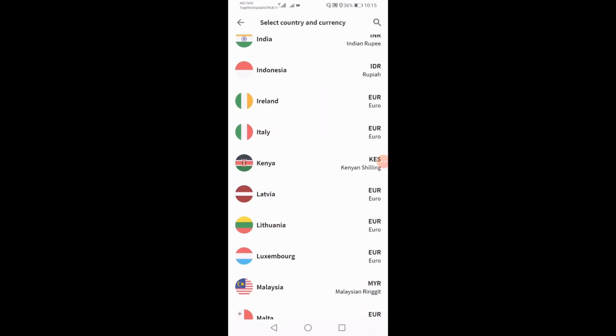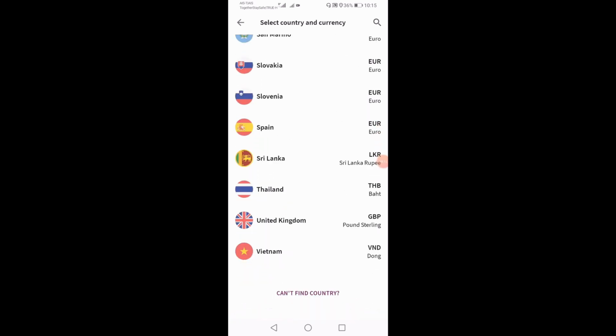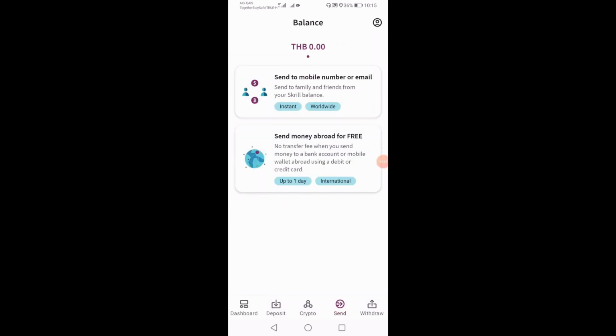Now let's go. There are lots of people from the UK who are teachers here, although I would doubt if they'd really send any money back home. But if they did, for whatever reason, 10,000 Thai baht would get them 243.55 Great British pounds. I don't know if that's a good rate, but yeah, it's pretty close to the market rates.